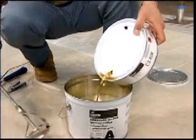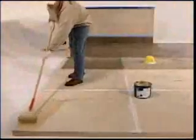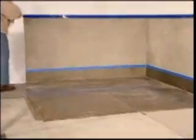After preparation, you must apply a layer of Kemper primer to an even and smooth consistency. After curing, our primers serve as temporary waterproofing. For concrete surfaces, you must broadcast a layer of sand into the wet primer.